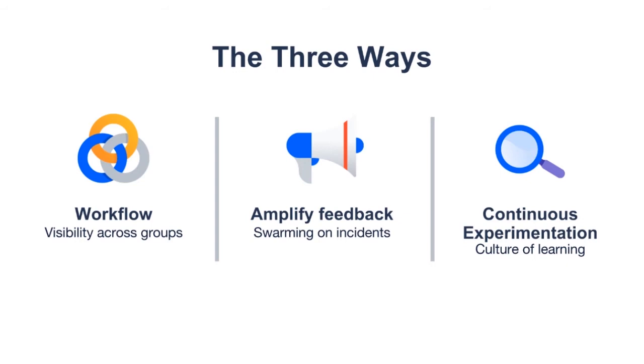Second, amplify feedback. Aim for fast feedback. It's about catching failures before they make it downstream. It's absolutely imperative that we do that. It's about making sure that all the different stakeholders swarm across incidents as they happen. Swarming means that it's not somebody else's problem, it's our problem. We are a team, we are a system that is resolving this.